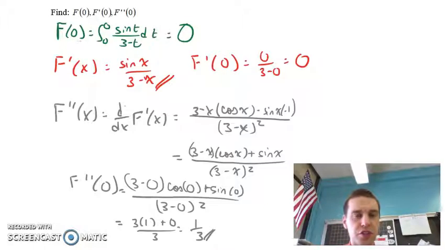And so the integral from 0 to 0 is 0 because there is no area. For f prime of x, notice that I found all the derivatives, the second derivatives, before subbing in 0. I found the general one with x, and then I plugged in 0. So I found the derivative, sine x divided by 3 minus x, and then plugged in 0. This is sine of 0, which is 0. The same thing for the second derivative. I know it's the derivative of the first derivative, and so therefore I'm going to take the derivative of sine x over 3 minus x, which is quotient rule, and I did the work out there. After I found the second derivative, I plugged in 0. So pause it if you need to. Take a look. We'll go on to the next page.